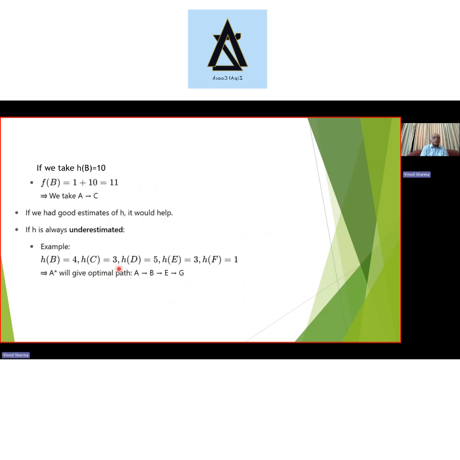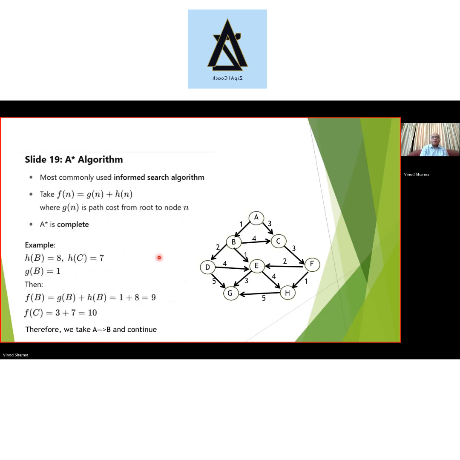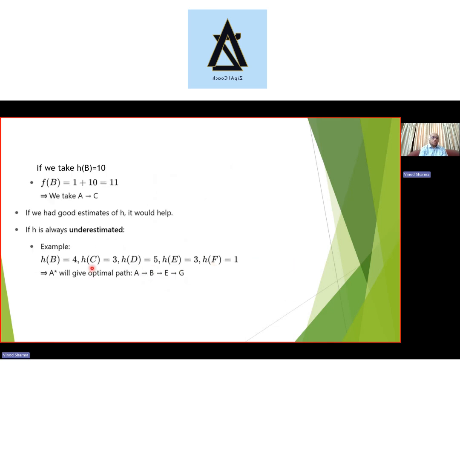And if we take h(C) equal to 3, so the estimated cost to one of the goal nodes is 3. But if we look here, from C to H, which is one of the goal nodes, the cost is 4. And from C to G, it is going to be maybe a path going this way, so this is about 8. And currently we are taking the estimate for C to be 3. So therefore, this is again an underestimate, and so on.